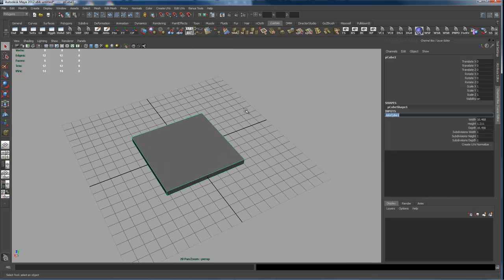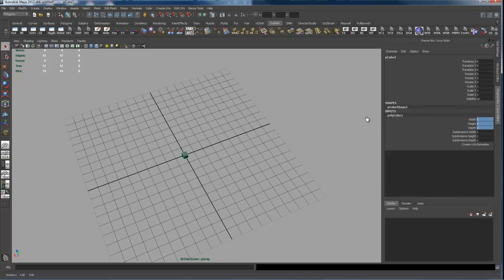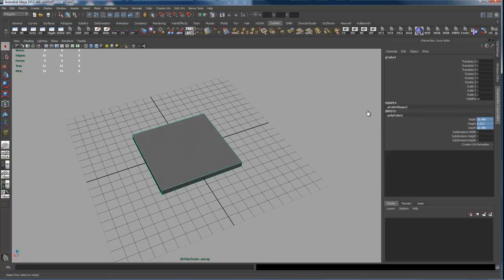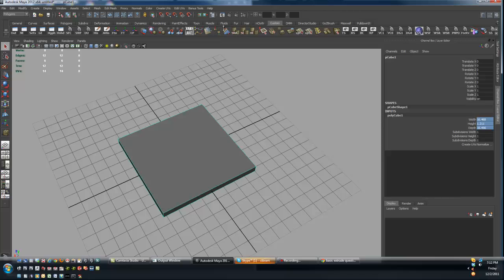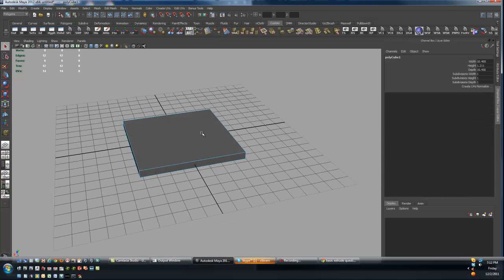And if I did want to make it a unit cube, I can always come to the polycube node and I can pick these guys, set them all to 1, and then it's a unit cube. But I don't want to do that. That's kind of close to what you got here. So now let's say we want to create a notch in this corner. We want to have this thing split into 4.